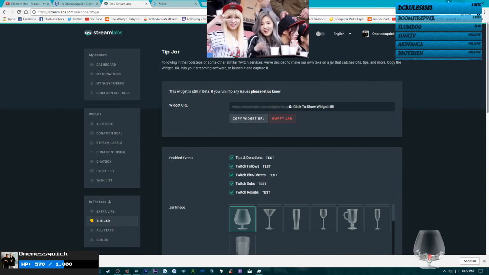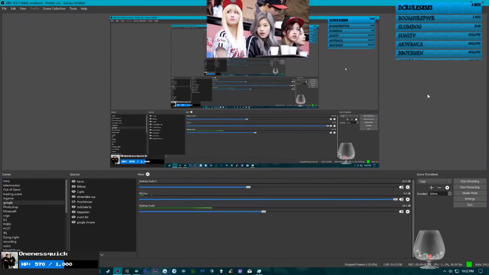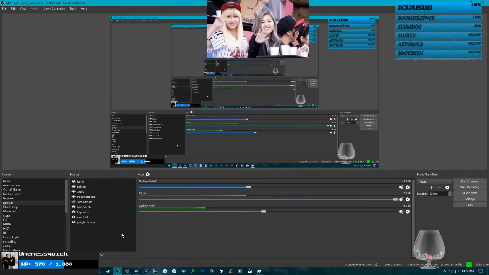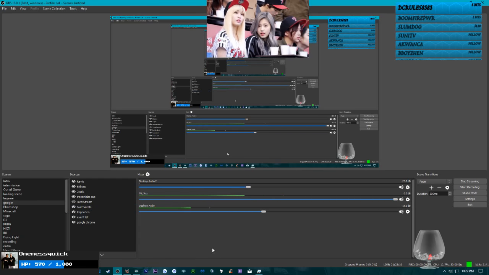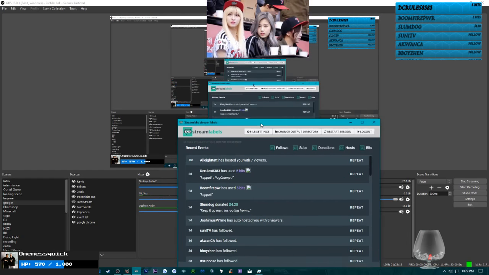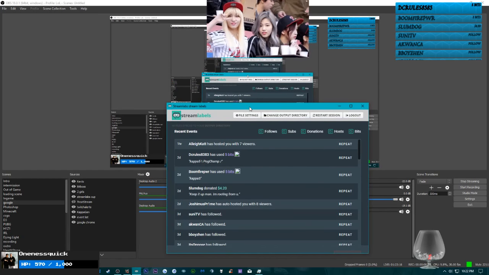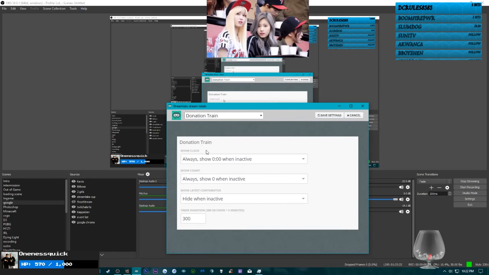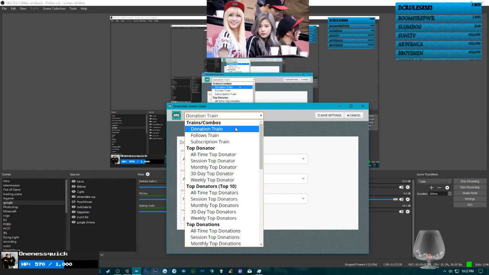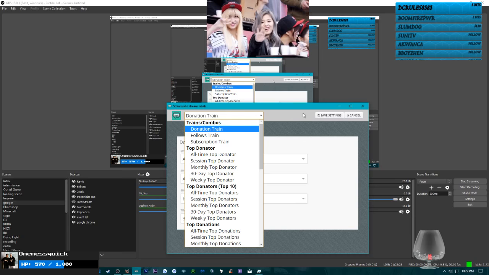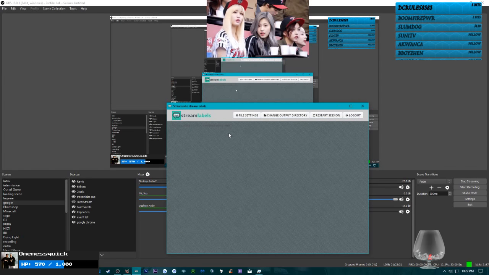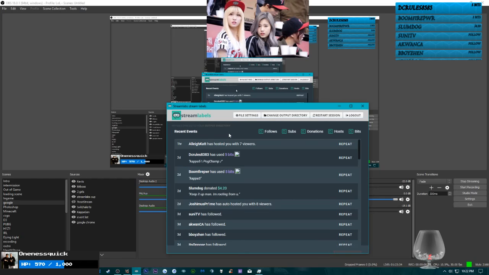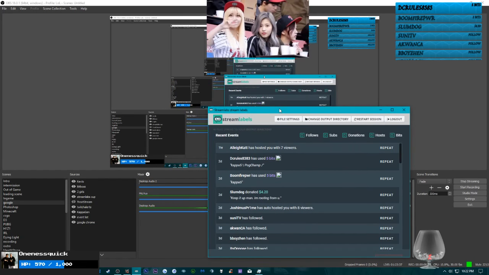The last thing I need to go over is back on your OBS. Last three things. One, Streamlabs. So we saw this program right here called Stream Labels, right? It was showing bits and all that, and then if you go to file settings, it shows a ton of settings like donation train, follow train, all-time donator, blah blah blah, right? You could actually make that show on your stream if you want that, instead of having the event list.